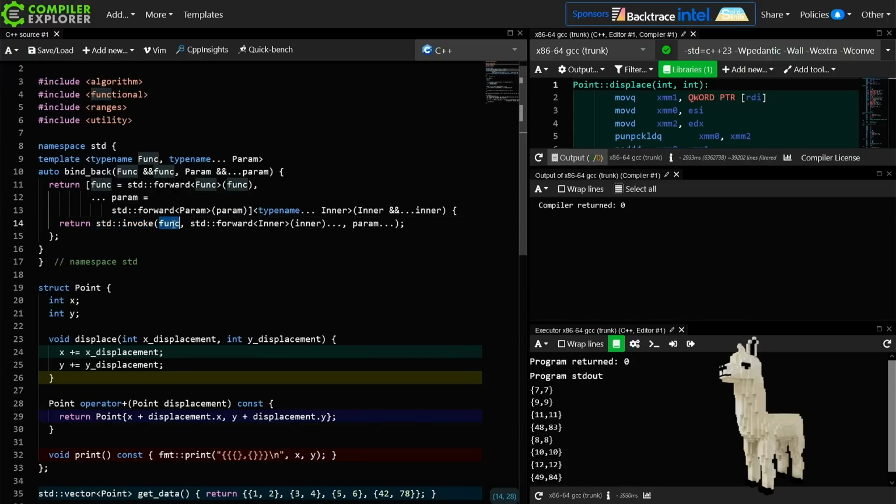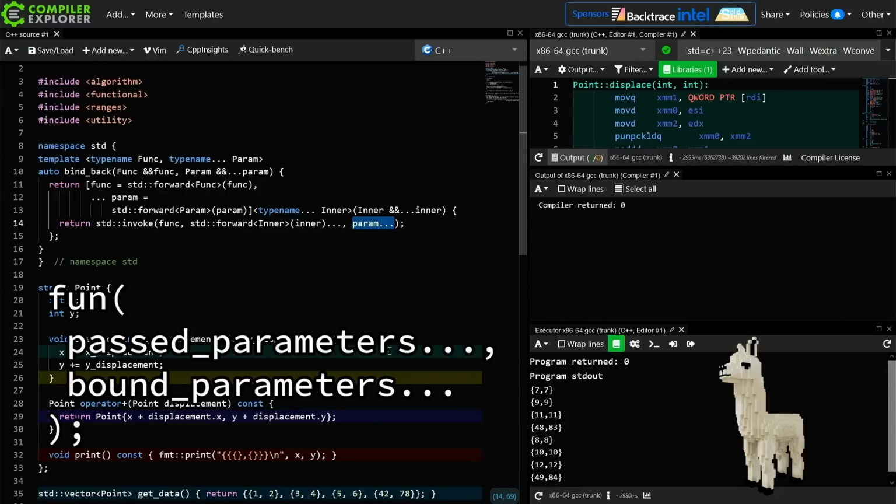So I call the member function pointer or free function or lambda or std::function or whatever has been captured here. And I pass it the set of all of the parameters that were just passed during the invocation, followed by the set of all of the captured parameters. So all of the parameters that are sent during the invocation are the ones that fill in first, and then all the remaining parameters, the bind back parameters, are the ones that are filled in last.